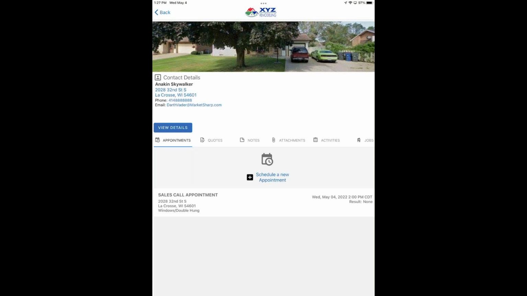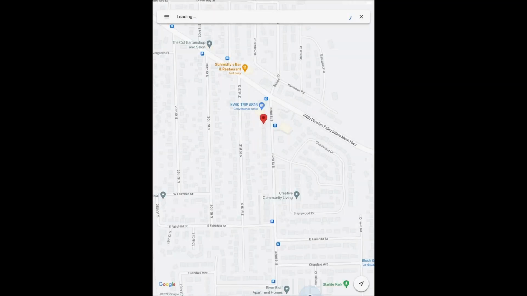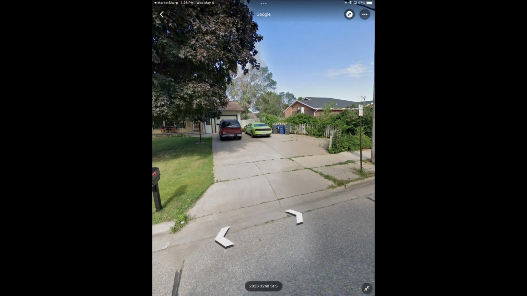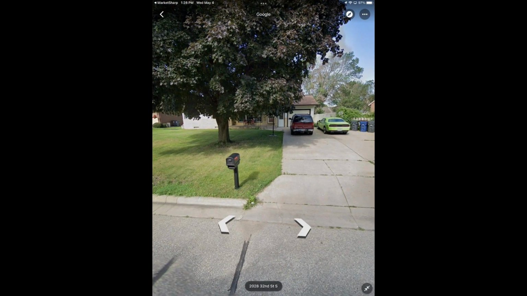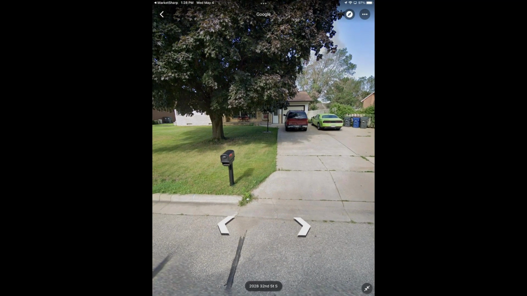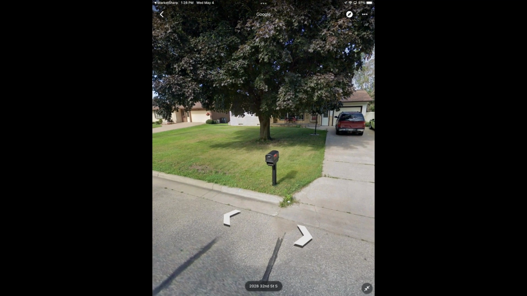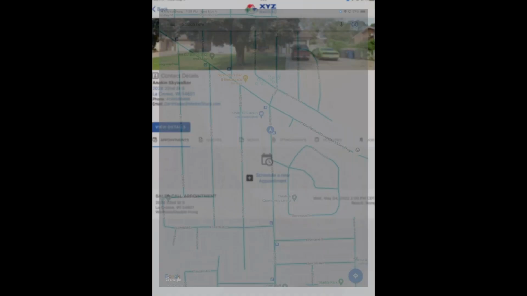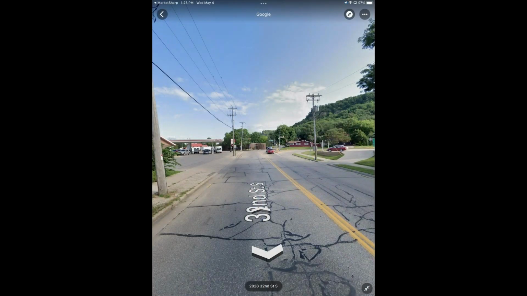The first really cool feature that I like to point out on a contact page is that once you have an address entered in there, you'll notice that it pulls up a street view of that house right at the top of your screen. And if you tap on that picture itself, it actually brings up your map and gives you a street view, which is pretty cool. So if you just wanted a quick street view of where you're going to go and what it looks like outside, you just click on that little picture on the contact record itself, and it will just pull up that mapping option for you.